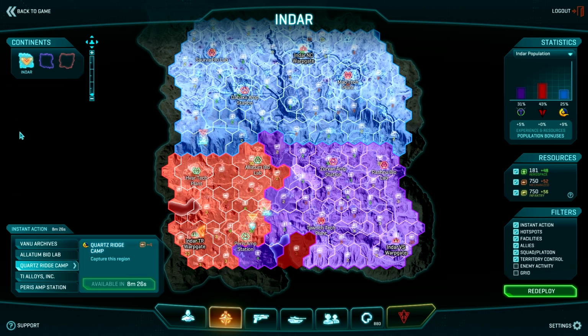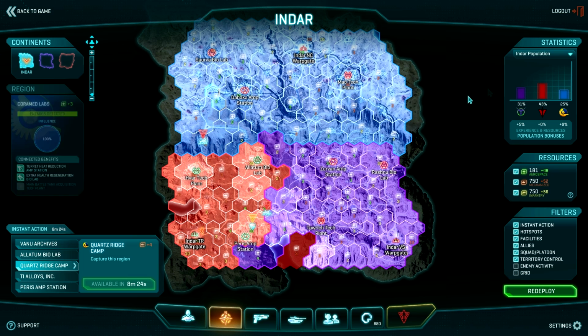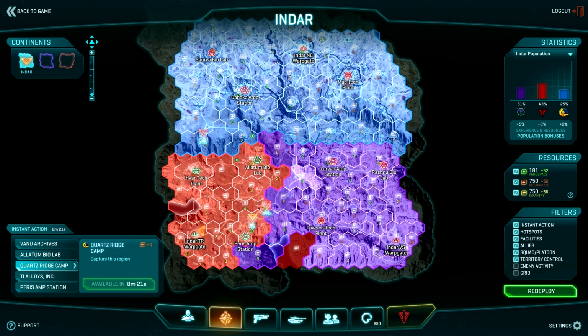So, we've covered the left-hand side of the map options. Let's move on to the right-hand side. The top right panel is the statistics panel. Right now, with what it's showing, we can see the population on the current continent that we're on.